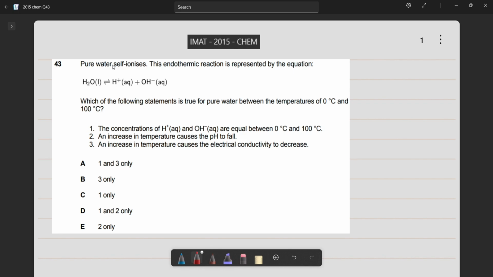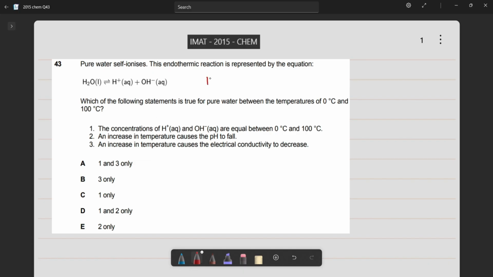ion. So the most important thing we must know is that the question here is all about the pure water itself. Okay, so there's no other added substance. It's pure water itself that is ionizing into these ions. So the basic thing we must know about self-ionization is that, in this context, the water itself produces the ions. This can be achieved by water either dissociating into these ions directly, or, most commonly, by water reacting with other water of its own kind to produce these ions.